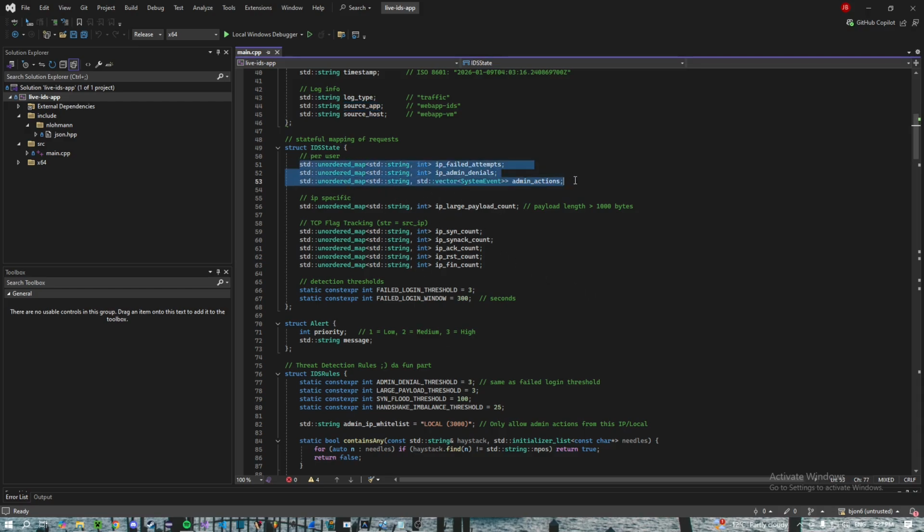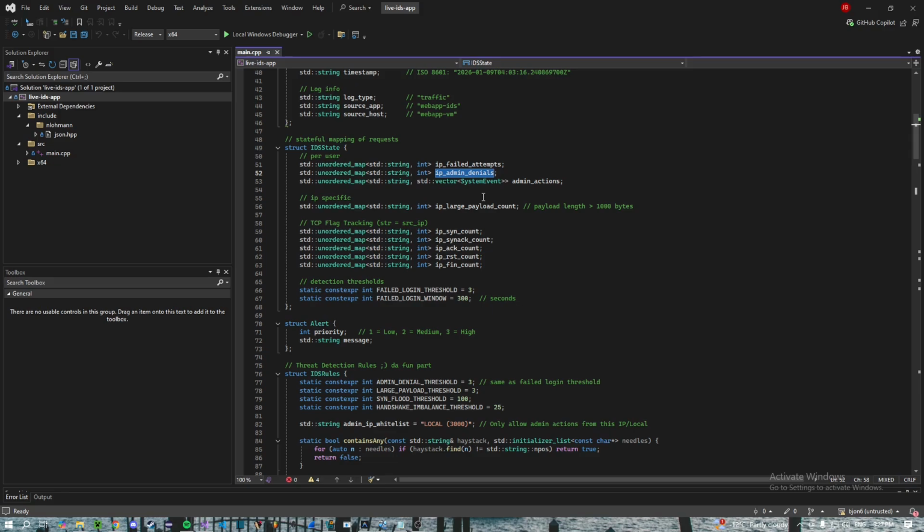A couple of things that could be stored and added in the future could be increasing the allowed user login attempts and tracking them on separate users. Right now I just do IP failed attempts. So if a user logs in from two different accounts on a single IP, it would be classified as one IP login attempt. However, in the future, this can be implemented with separate users. So if a user logs in under UID 1 and then UID 2, it would track both those users' login attempts. But yeah, we track IP failed attempts, IP admin denials.